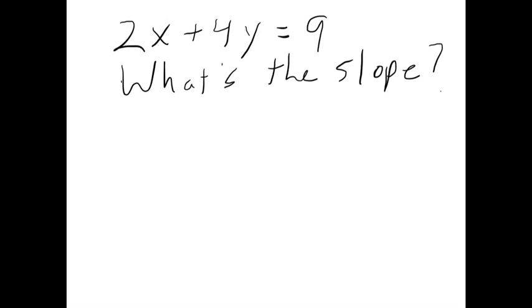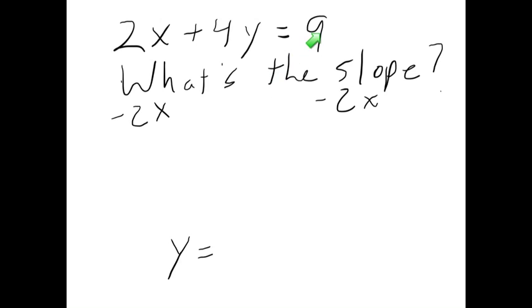So this is going to be useful in this chapter a lot. You're going to be presented with a lot of equations in this form: 2x plus 4y equals 9. That is the standard form of a linear equation, but we're very familiar with seeing it in the form where we can see the slope. So what we need to do is subtract a whole term from one side and bring it to the other side, then do some division. Our goal is to have it in the y equals mx plus b format. In order to do that, let's subtract 2x from both sides.